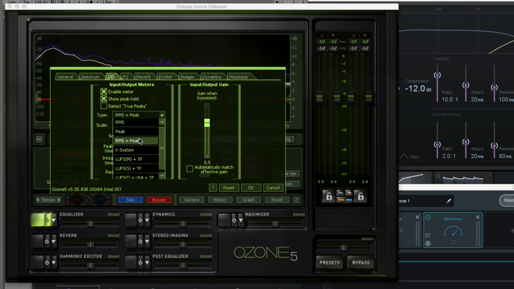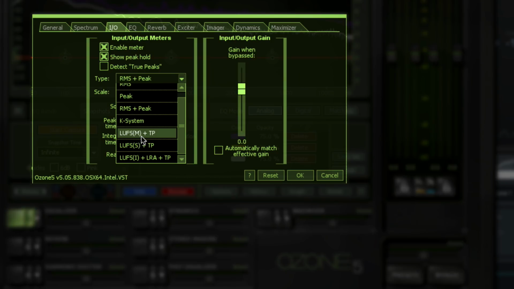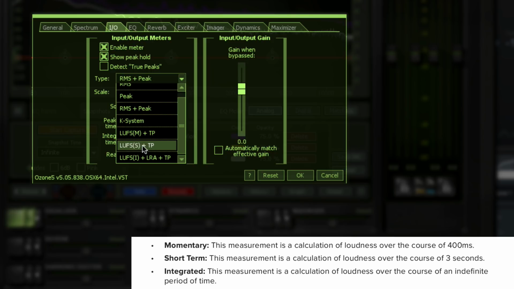We've actually given you some more clues here, but it's still cryptic. It's cryptic, but in a different way. That's the fun of music production. LUFS M for momentary. I'm on the screen now for more clues as to what momentary, short-term, and integrated mean. So LUFS M for momentary, LUFS S for short-term loudness, and I for integrated.